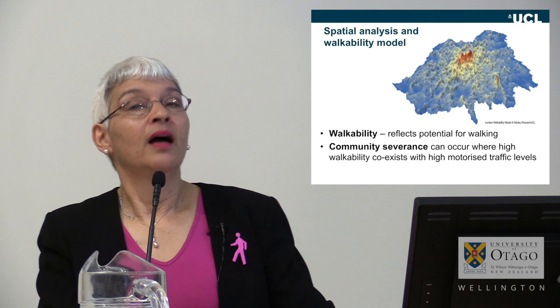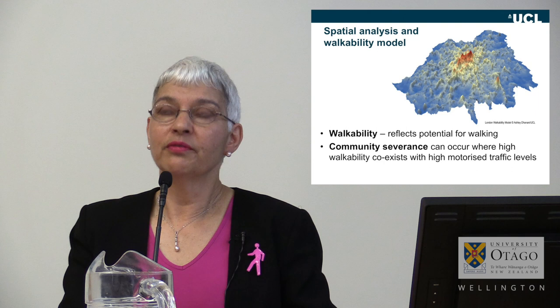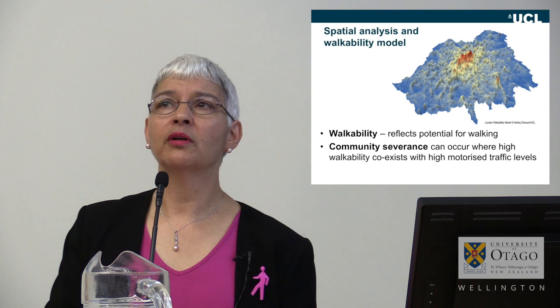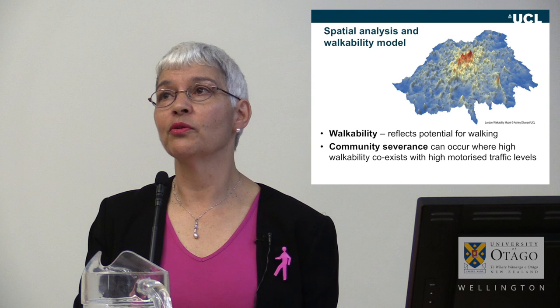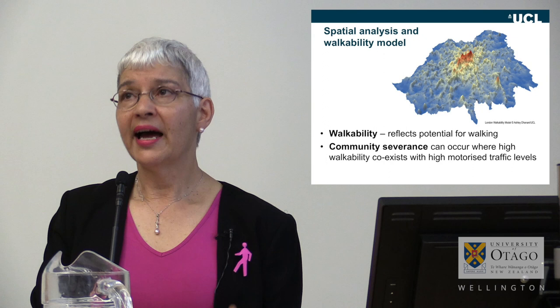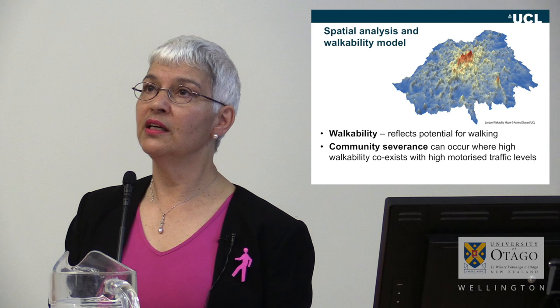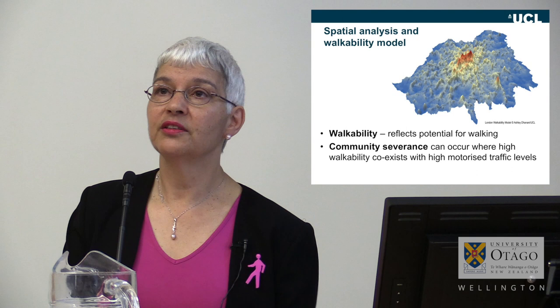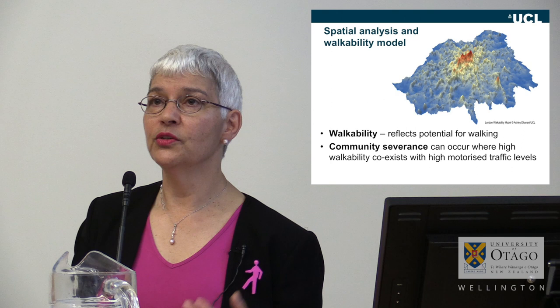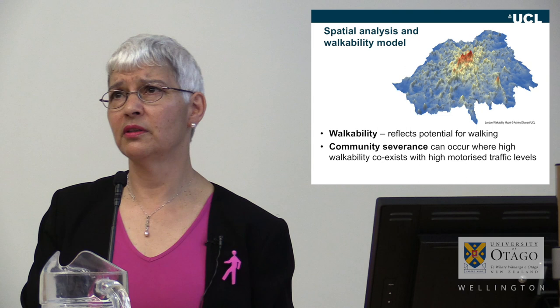Walkability isn't about how many people walk, it's about the potential for making journeys by foot. And Ashley and Laura's walkability model was somewhat different from the ones in the States. First, we didn't actually include is there a pavement or not, because in London you can generally assume there is. So it used residential density and it used access to public transport. But for the land use, for the variety of potential destinations, it used a 3D volume measure instead of just a 2D measure of different land use. And as a measure of how far it was to get to places, instead of using junction density, it used space syntax. And I've got another slide with somebody else's quote describing space syntax, because it's something that other people do, not me.